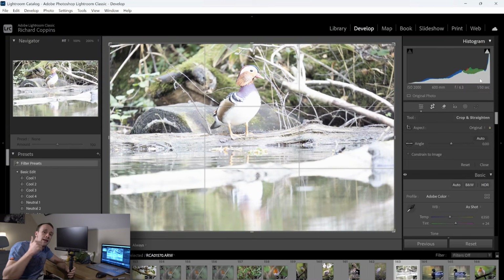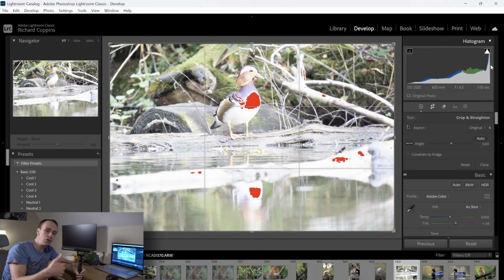And as you can see, it looks horrendous. It's massively gone to the right. We have this huge spike here. This shows me that there is lots of detail that is clipped, and if I press J, you can see all the areas where we've lost information. And this is going to be very, very hard to recover in post, and ultimately might lead to information that we've lost. Obviously, this is quite an extreme example, but it's interesting to know.